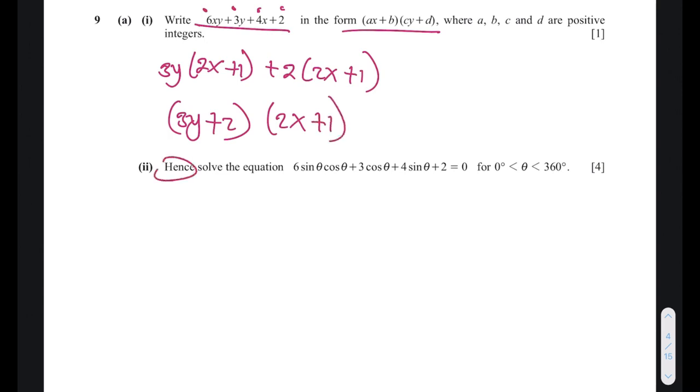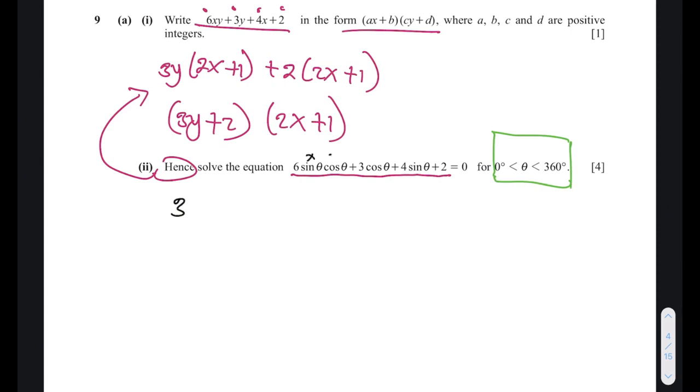And look at it. They say hence. So that means that this is dependent on that. So basically, they want you to solve this equation. Compare something here. You have your sine theta, cos theta. That's the x and y you are seeing. You have cos theta, that's the y. You have sine theta, that's the x. You have your 2, everything is there. That's why they said, and hence solve this. Also, you must ensure that your calculator is in degrees, because the accuracy they want you to work in is actually in degrees. Okay, so this actually factorizes to 3.